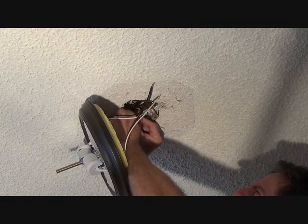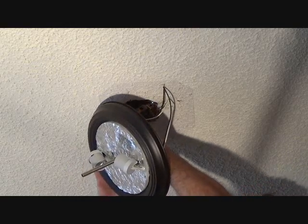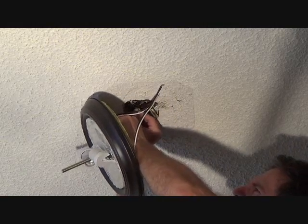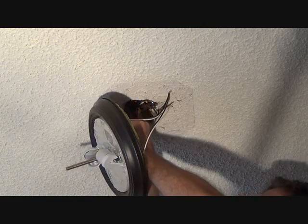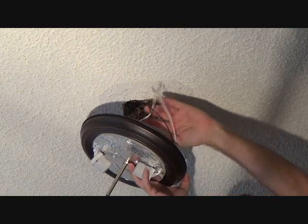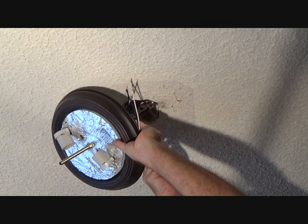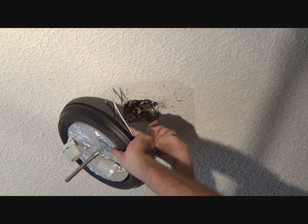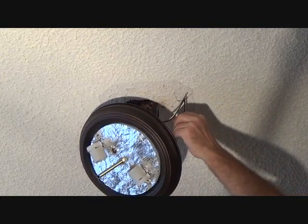Okay, if I really wanted to, I could attach that first to the bracket, and then put it up in there. Could have done that. Okay, so I've wrapped that around once, all the way around. You see there? That's on there. And now I'm going to take my screwdriver and tighten that on there. Okay? I can let go of this, and voila, that ground is on there.